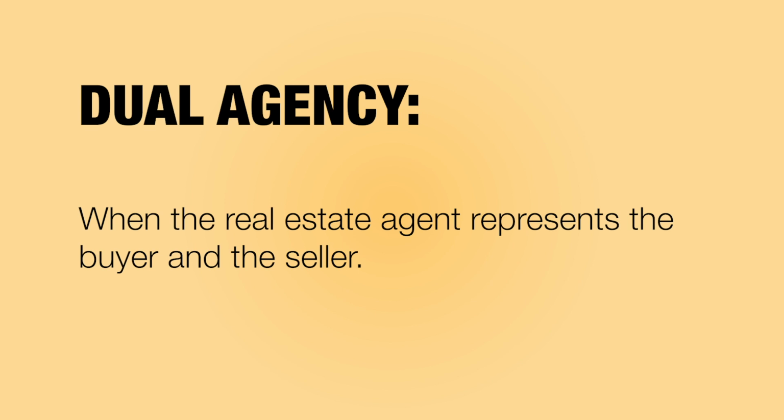Makes sense. They represent the seller as a listing agent, and if they bring in their own buyer, say during an open house, a buyer walks in and says, I want to buy this house, can you also represent me? And the listing agent says, absolutely. Well, the listing agent just also became the buyer's agent. Got it? Now he represents both. That's called dual agency, which means he's the listing agent and he's the selling agent on the buyer's side. Hope this helps you out. Hope this clarifies it.